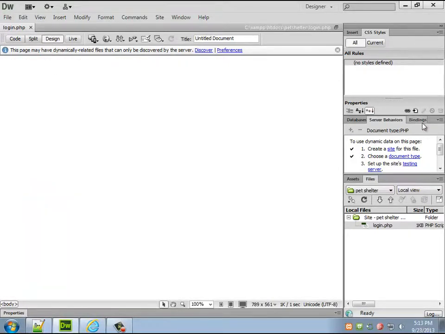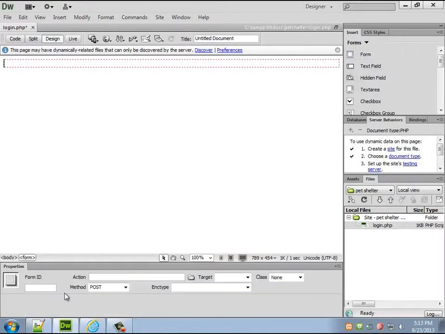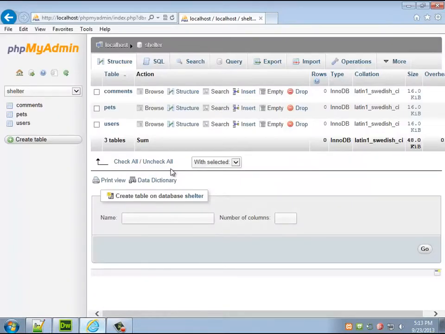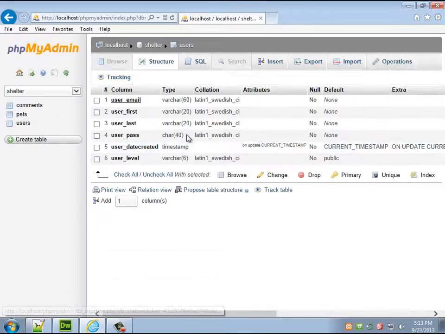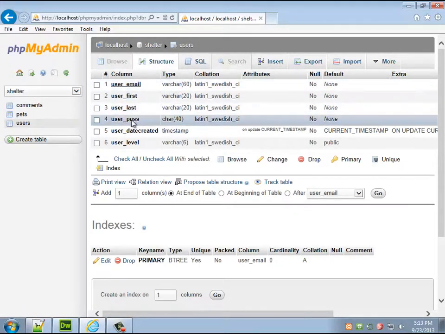I'm just going to make a very, very simple form. We will call it form login. It will have a text field for user underscore. Users are going to log in with their email and then pass.